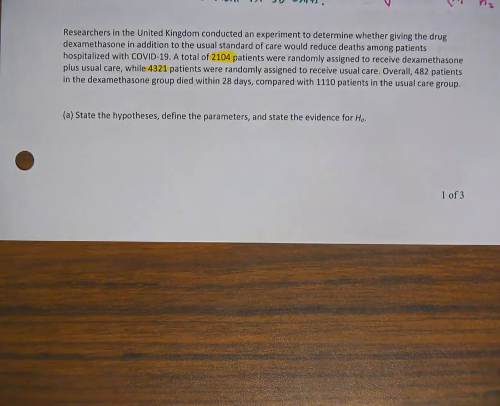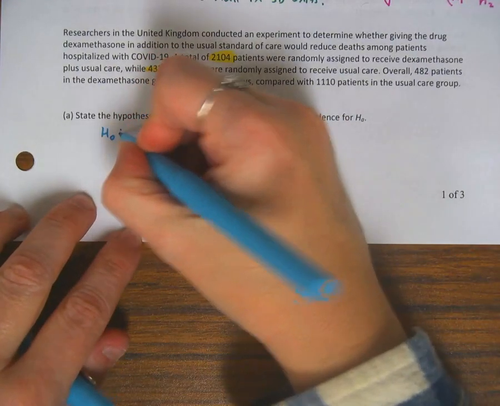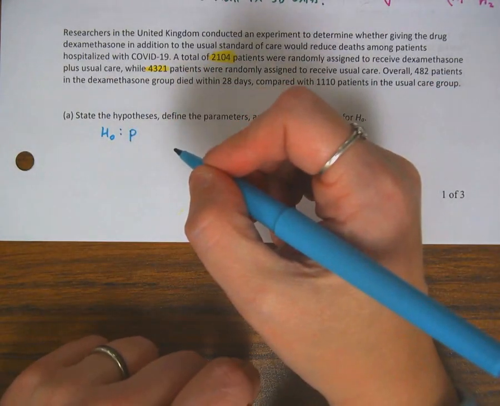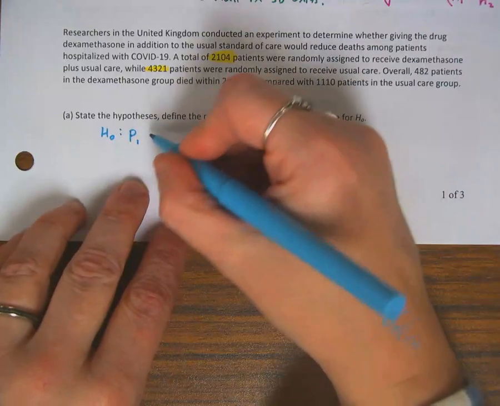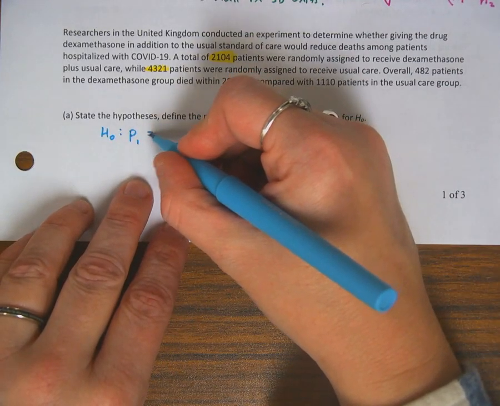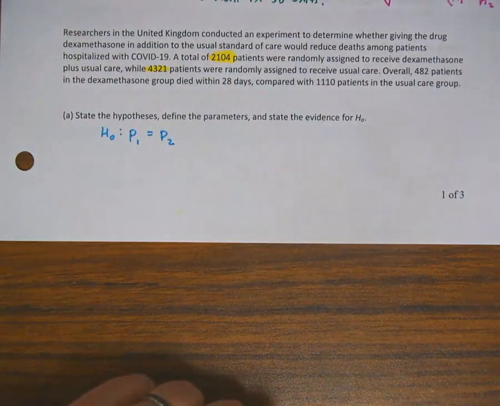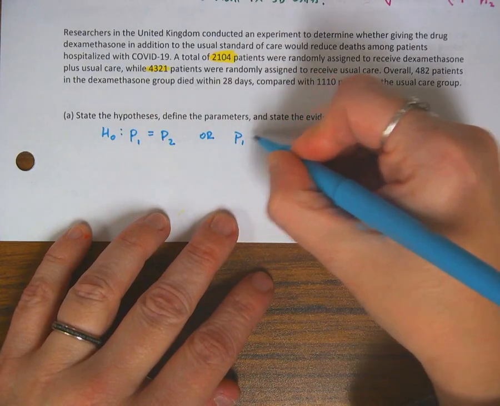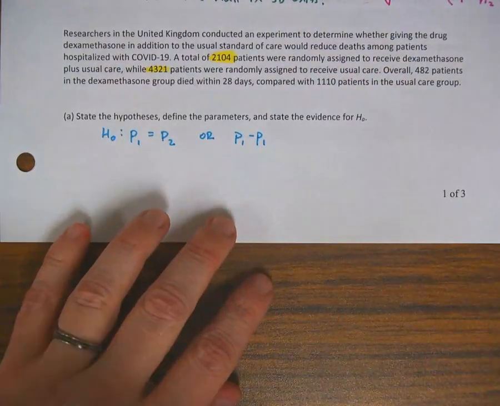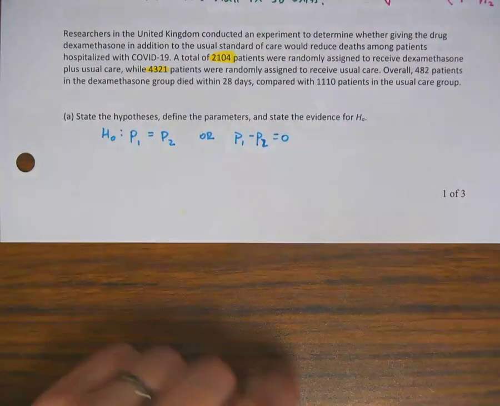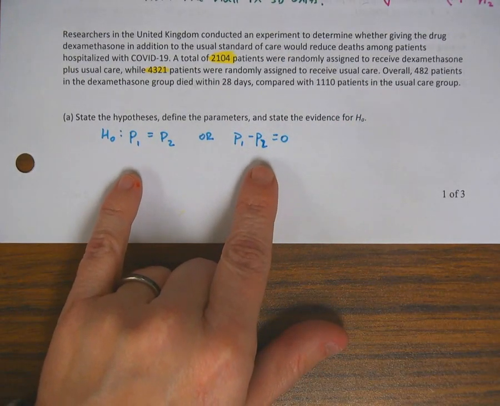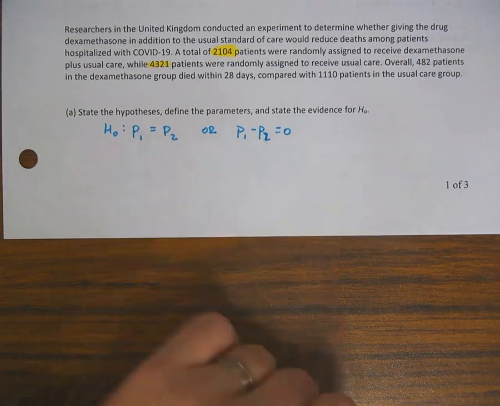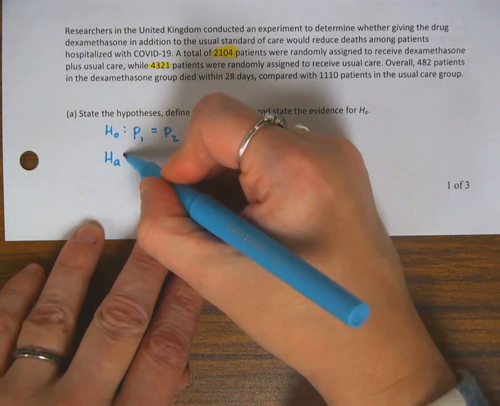So again, we are going to work under the assumption every single time that population 1 is the same as population 2. You can write that like this if you want to. Or you can say, well, when I take population proportion 1 and subtract the second one, I get 0. These say the same thing. You're going to see both of them on the test at the end of the chapter, so be wary of that.